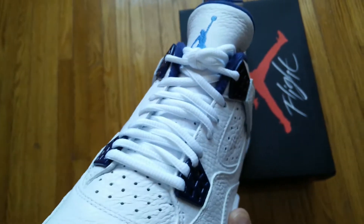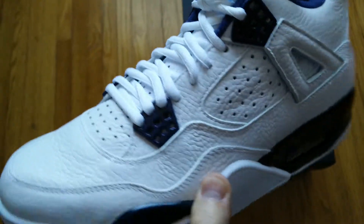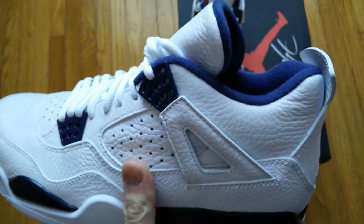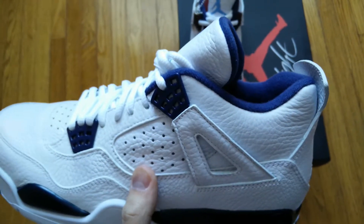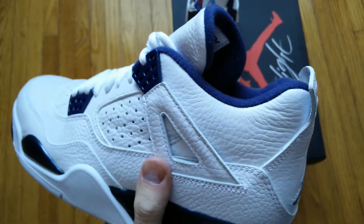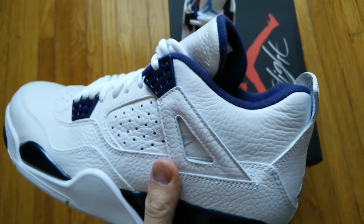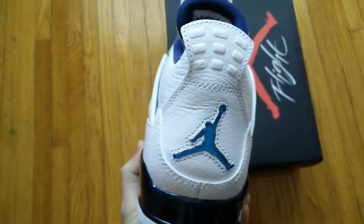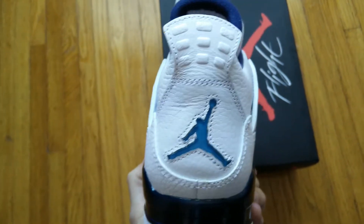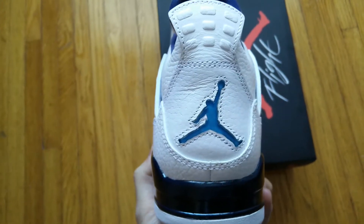The thing with this particular shoe that differs from a regular 4 is that the tongue doesn't have that flight patch. It also comes with the oval laces, and the traditional netting has been replaced with perforated leather panels. Even the wing straps have tumbled leather as opposed to the plastic they normally use, and the back tab is also in tumbled leather as opposed to the typical plastic you see.